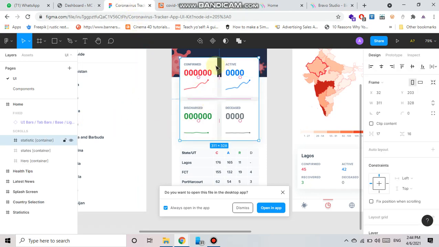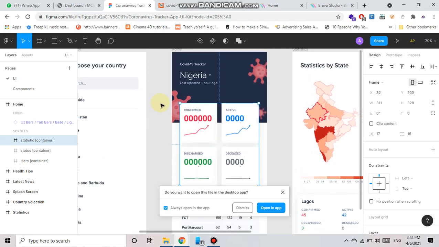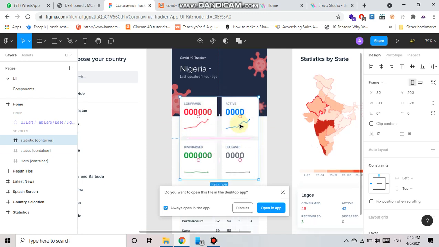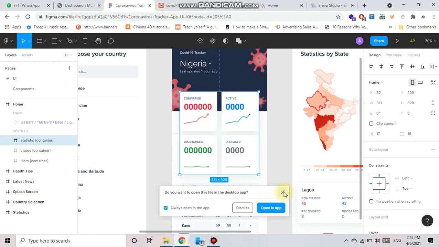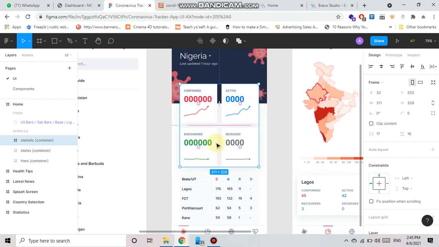Whenever you're building your app, Bravo Studio needs to understand the containers, the resources that you're trying to work with. So for your UI templates, you have to assign a container to them so that Bravo can understand them very well.